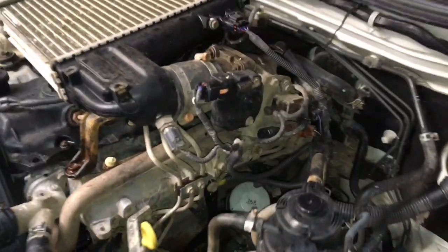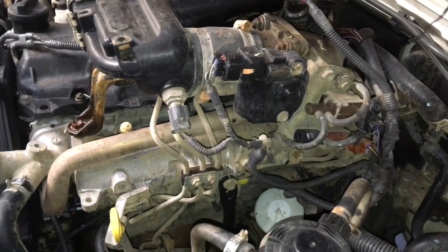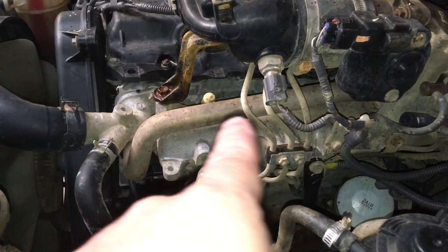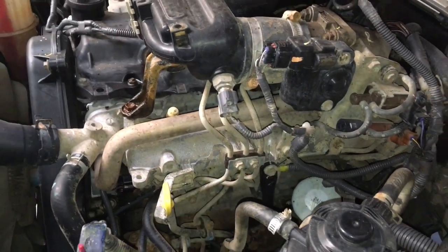This is a Euro 3 in a Hilux. So the Hiluxes are the easiest to work on. And the Euro 3, in case you're wondering how you tell the difference, see the EGR, that's a pipe there. You haven't got the EGR cooler. These injectors are different, the pipes are different. You've got to be careful.